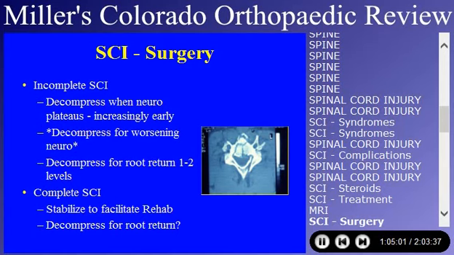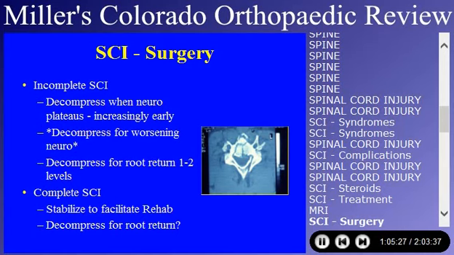Certainly, if there's one thing on any spine question, whether it's a disc, a traumatic injury, or a tumor, if you see a clear-cut pattern of neurologic worsening and there's a compressive lesion present, that is an absolute indication to operate. That's certainly true in trauma, but it's true in almost any aspect of spine.